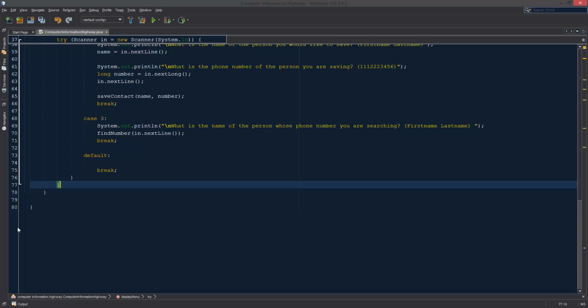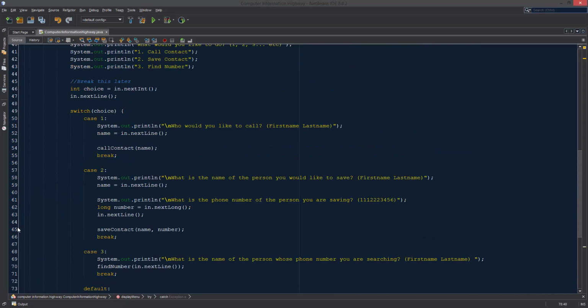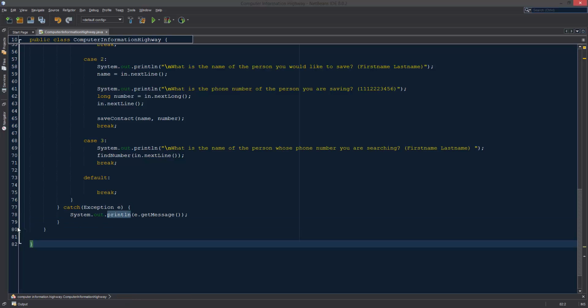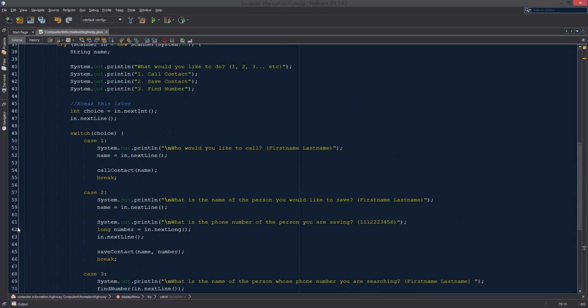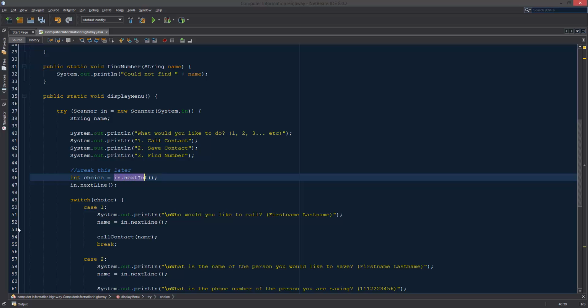If that's coming from our try, we can catch right here any exception that comes up, which is just called exception, and then print out the message they're trying to send us. This isn't going to happen in any tests I've tried so far, at least as far as in.nextInt or in.nextLine is concerned, because in.nextInt is only looking for the next integer that you put in.